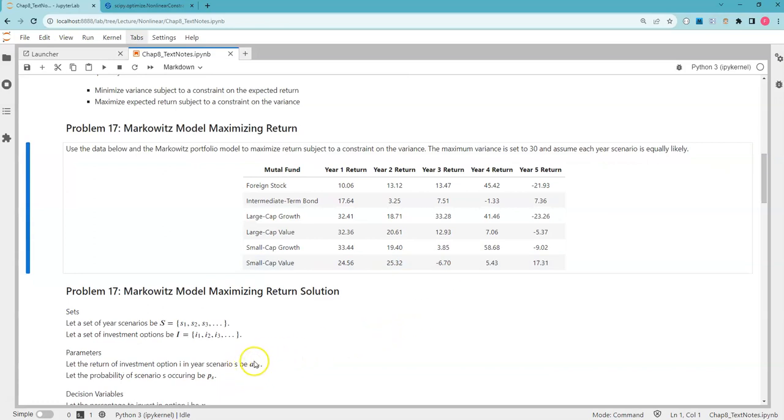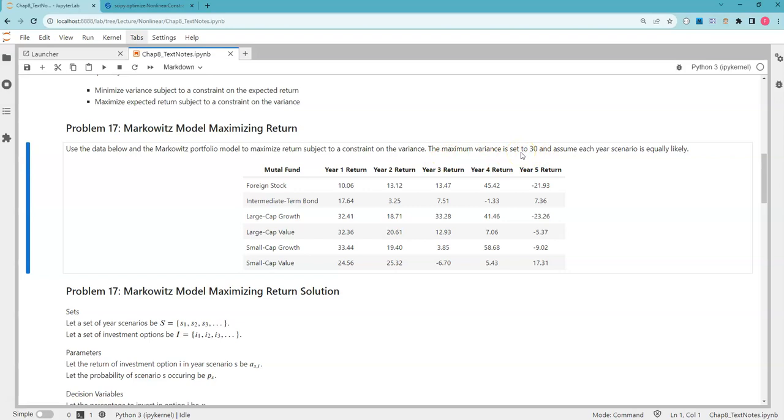In this case, I'm using the variable A for the numeric values you see in this table at the top, where it has two indices, right? One would be the year return that I'm talking about, and the second would be the investment options. You can see they're kind of two-dimensional in nature. And the other would be just the probability of some scenario occurring. So that just has one index, right? That's the probability of year 1, 2, 3, 4, and 5.